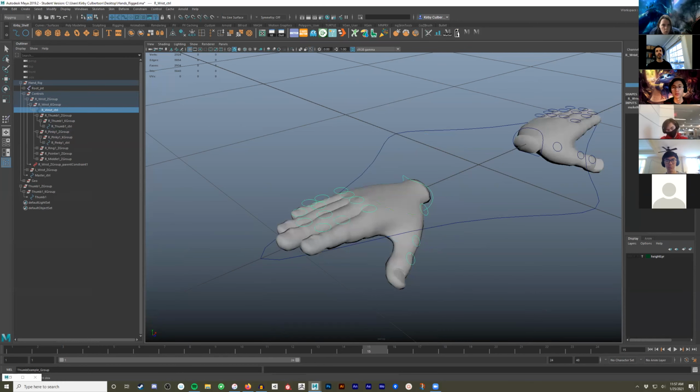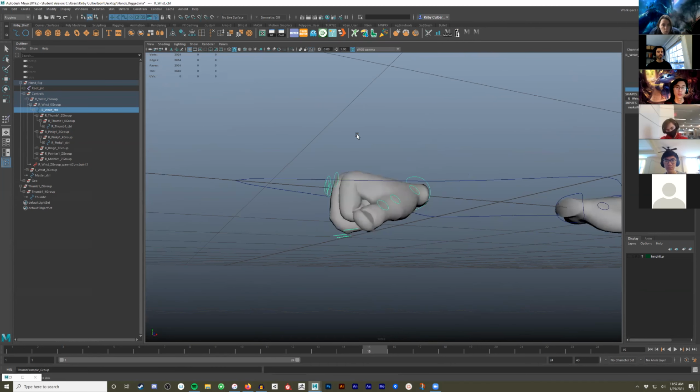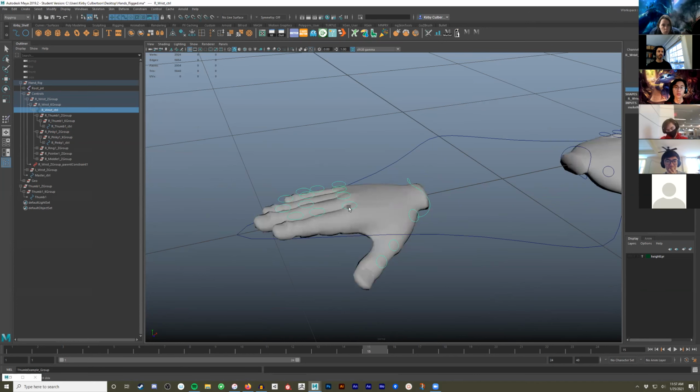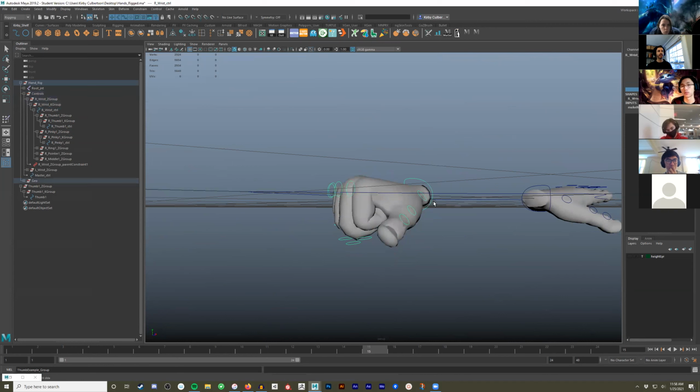The other macro that I have is curl fingers. So it curls all 4 of them all at the same time. So you could set up maybe a crunched or a fist much faster than having to go in and individually rotate 4 fingers all at once. All you have to do is go like that and then position your thumb where you want it.